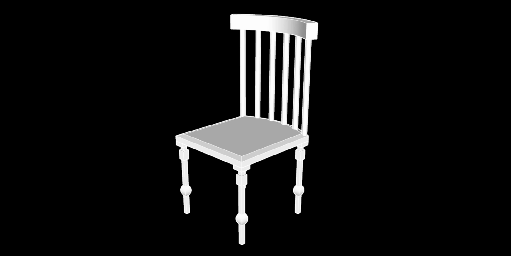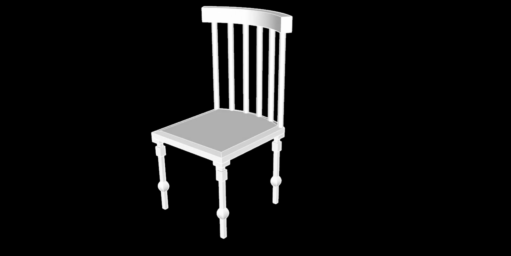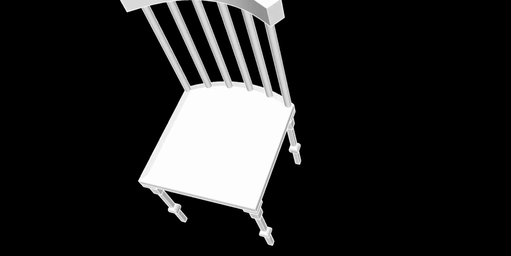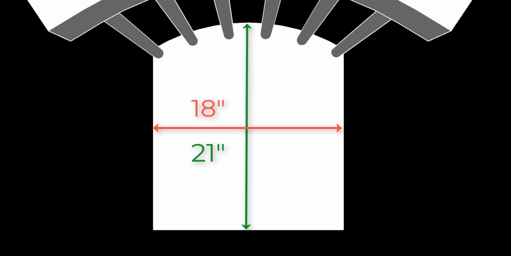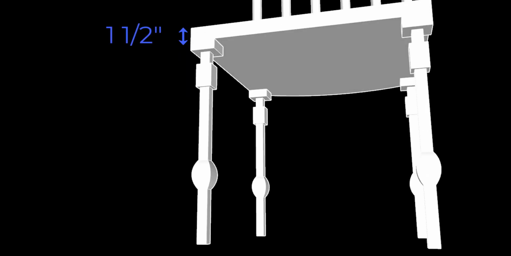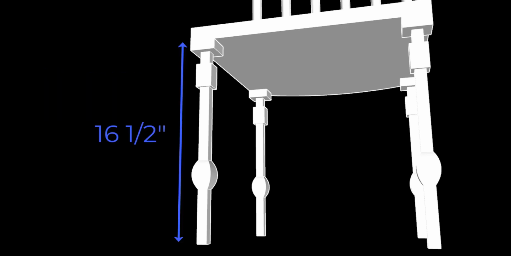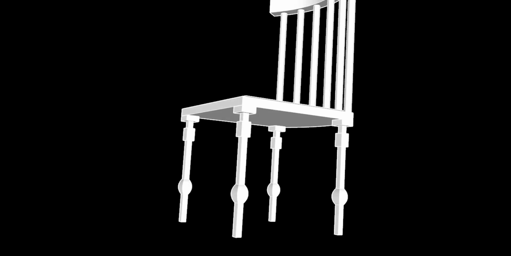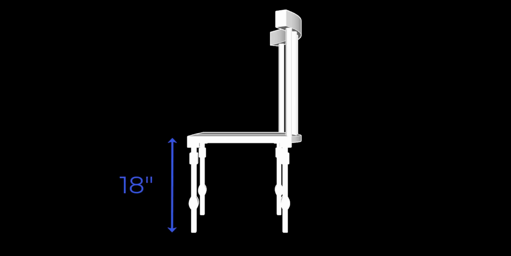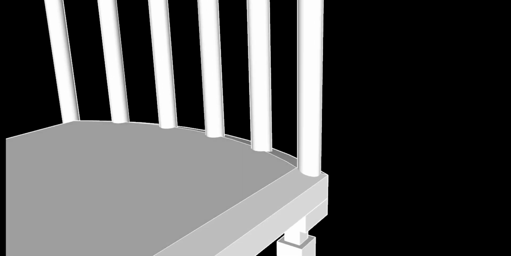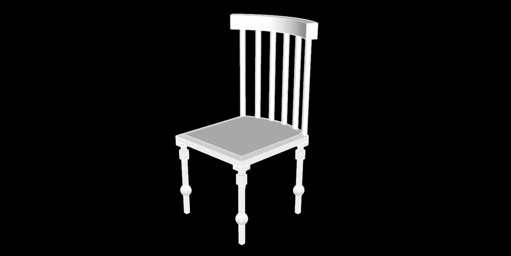I'd like to cover some sizes though that we will be using because the video did not really clarify that. We're going to make a seat that's going to be 18 inches by 21 inches by 1.5 inches thick. The legs will be 2-inch square legs that will be 16.5 inches high, and that will put the chair at an 18-inch seat height. And for the spindles in the back of the chair, we're going to have them be 1/2-inch radius. With those pieces of information, we can create a chair that looks very similar to the one in the video. So let's first look at the video, and then we'll pause and build the chair in our SketchUp model.